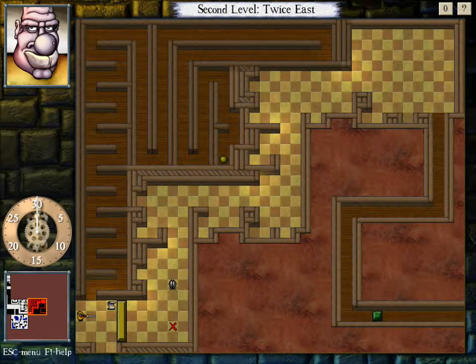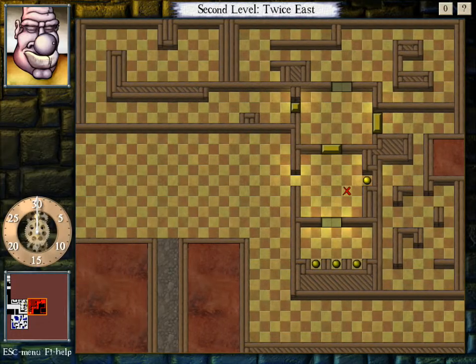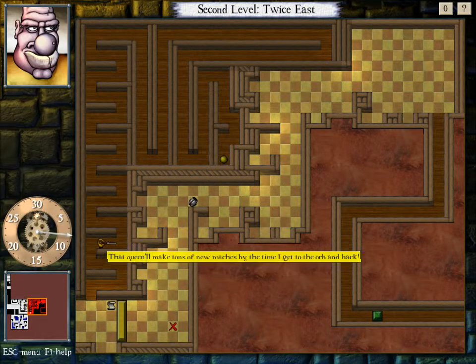And now, we got a new room. As you can probably tell, we're going to have to get to that orb and go back, and the queen's going to spawn a lot of roaches. And Beatrice will say that. But there's actually a challenge here. Don't let the queen reach the northeast corner of the room. Which means we're going to want to stop him from getting to that top right corner. That queen will make tons of new roaches by the time I get to the orb and back.